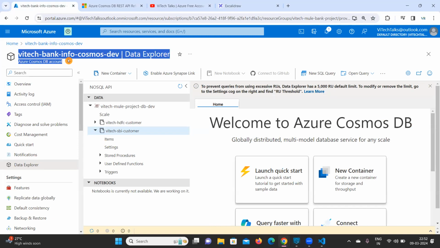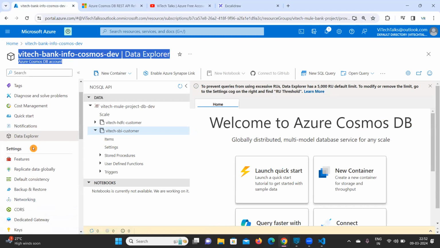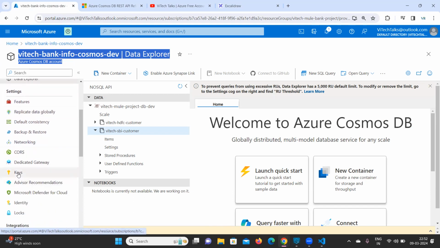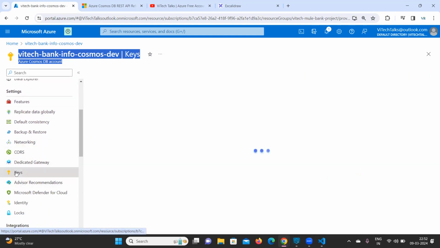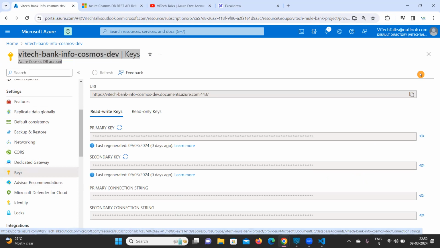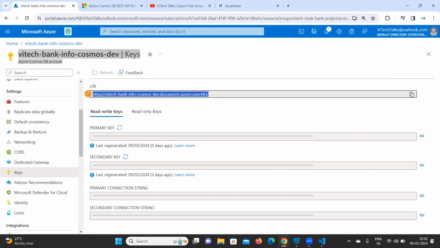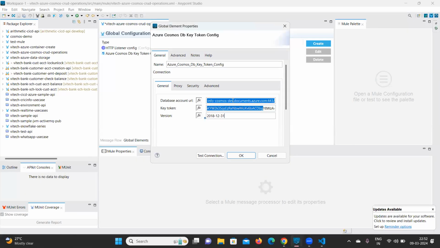Here you can go to your Azure Cosmos DB account. If you come down, there is an option called keys. This is our URI. Copy this one and paste it here.